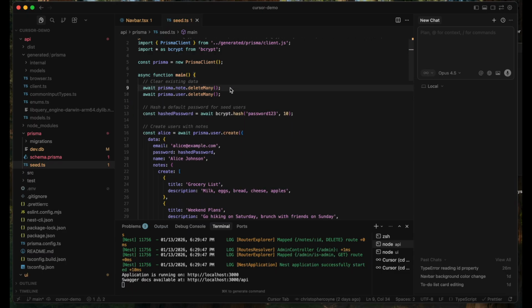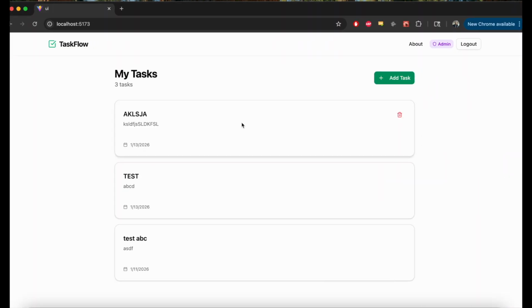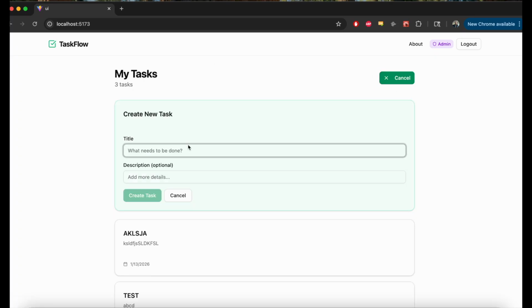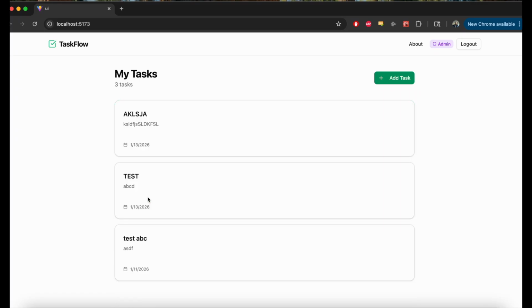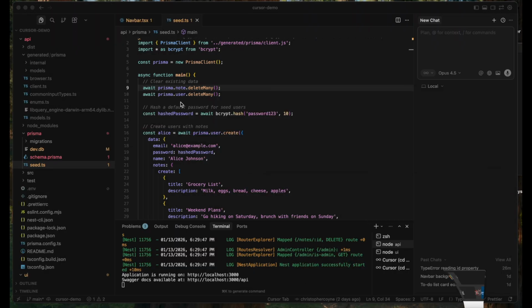But let's actually add something that might be useful for our application, even in a very small way, right? So I'll open up this right now. And this is my application as it stands currently. It's a very simple to-do list. I can add a task and just enter something random. So you can create tasks, you can delete tasks, and there's also very simple login and logout capabilities.